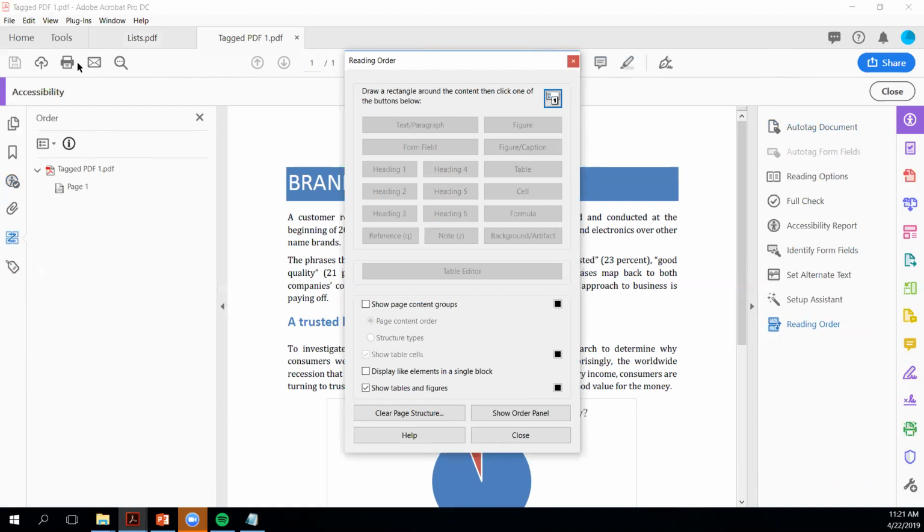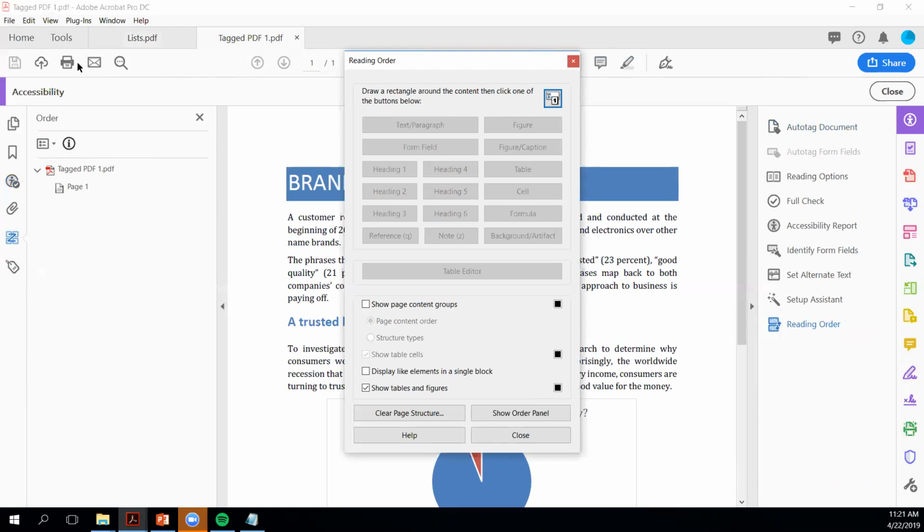And it can be used to quickly determine whether basic structural tags and reading order have been applied to a document. However, it's limited in the types of structural elements that you can set and the types of tags that you can set, which is why you need to use a combination of tools when doing accessibility work.